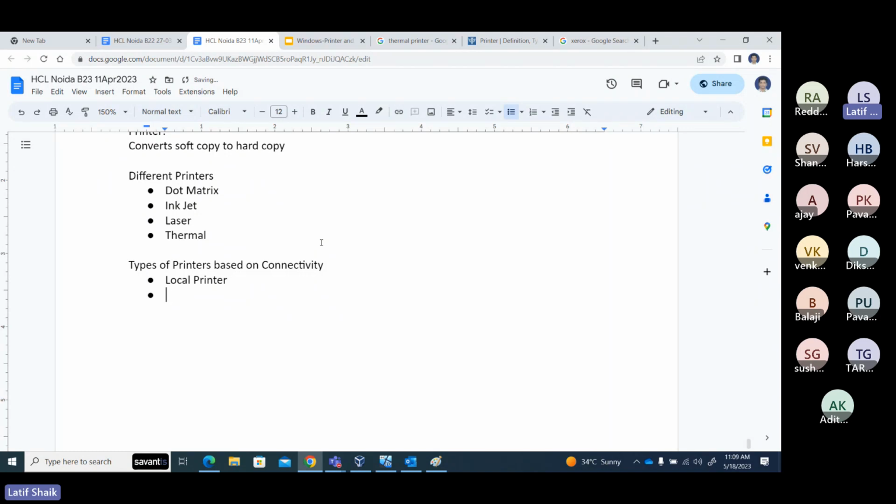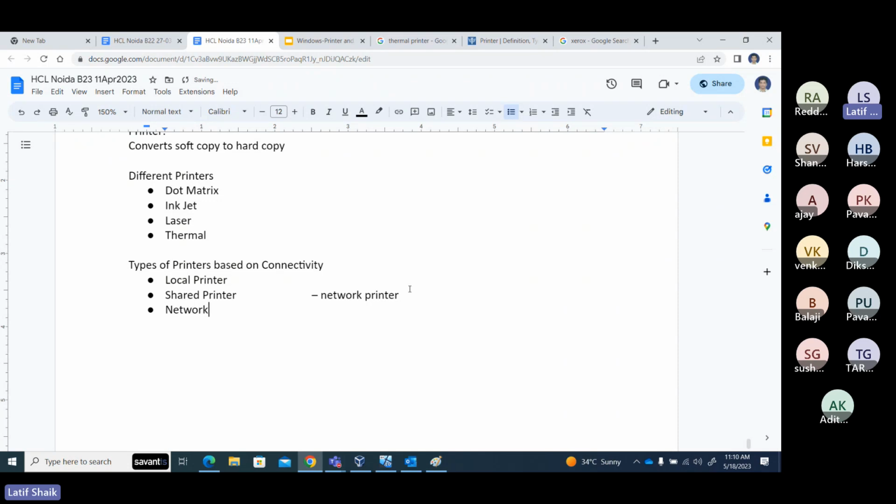Next one is shared printer. Some people call this shared printer a network printer, because we are accessing it through the network.